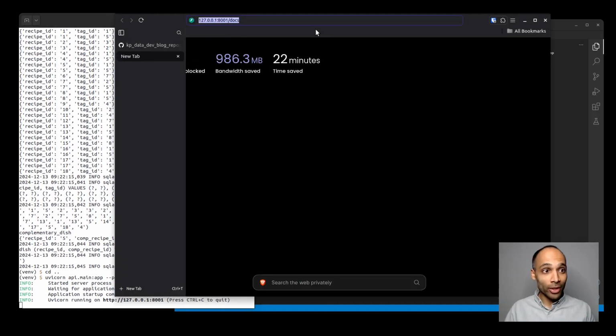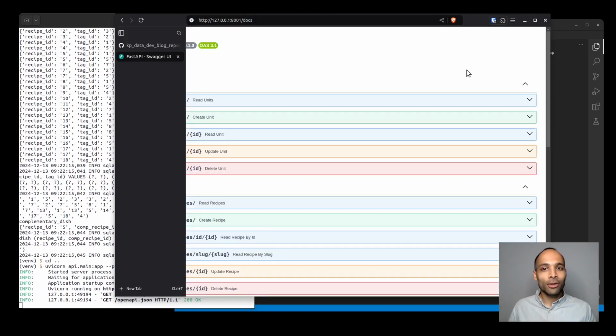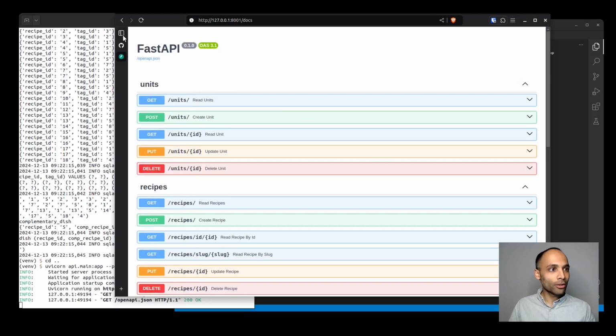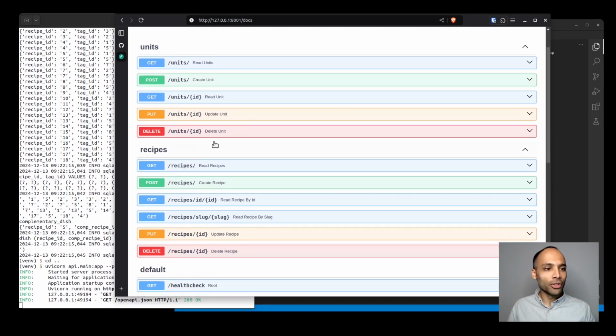If you go to the same URL and go to the docs URL, you'll find a very helpful Swagger UI that summarizes the different API endpoints that we have. So we can see that we have a group of endpoints for engaging with recipes, and then we have another group of endpoints for handling units, things like teaspoons or cups, or what you might find commonly in a recipe. If you look deeper, you'll see that we can do things like read recipes, create new ones, get a single recipe, update recipes, or if you're done with a recipe, just outright delete it.